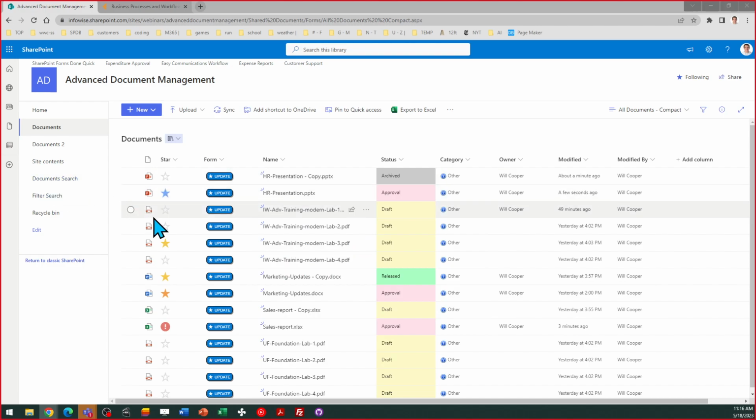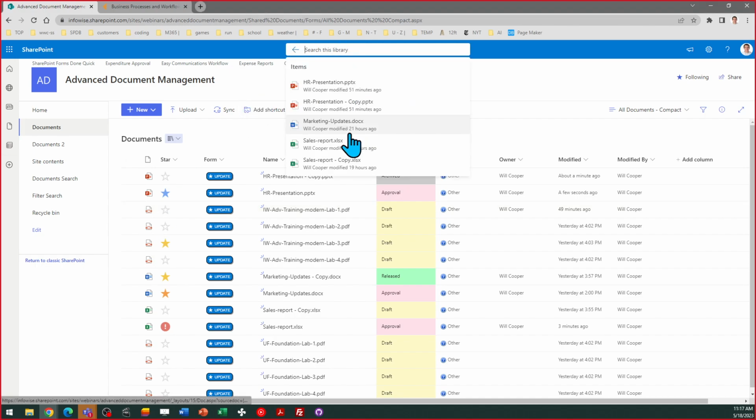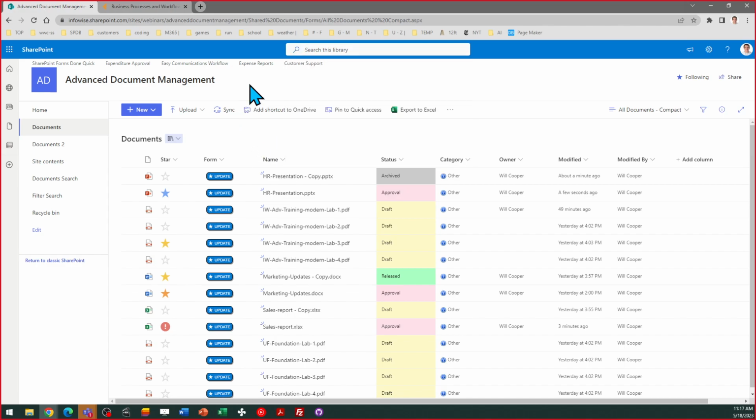So all of that sets up improved functionality when it comes to search, which I think we can all agree is a really critical function in SharePoint. Because search this library is great. I would never suggest to you to not use it, but once you start getting into thousands of documents, we don't want that unstructured search where I type a word and it brings me back a list of 60 documents. You're making it unnecessarily hard for users to find information.